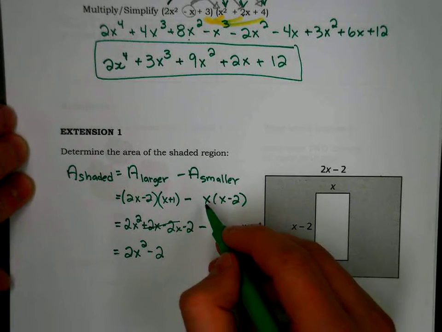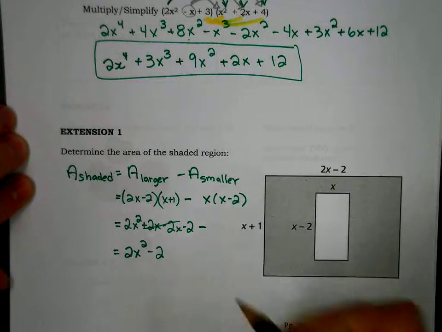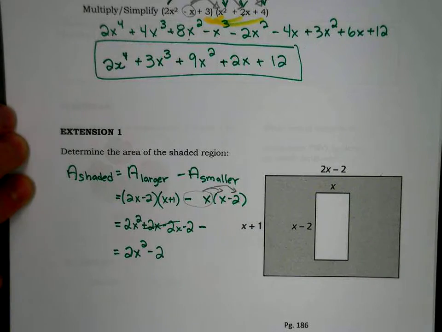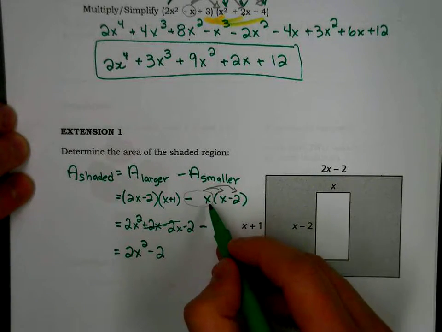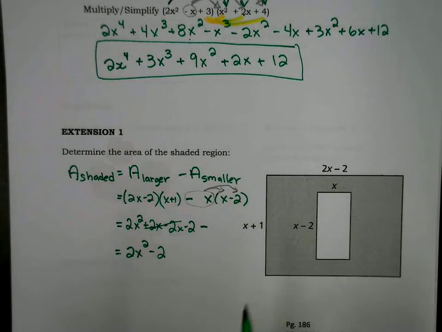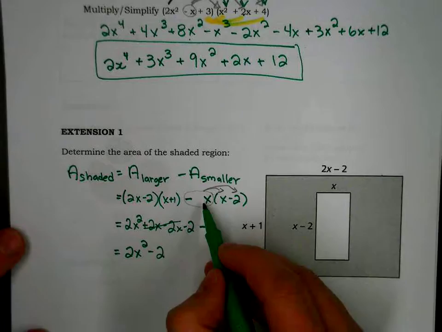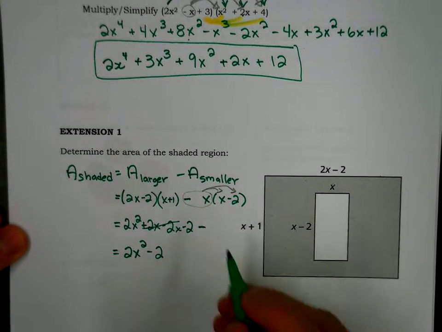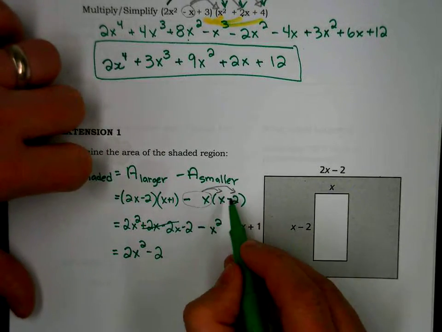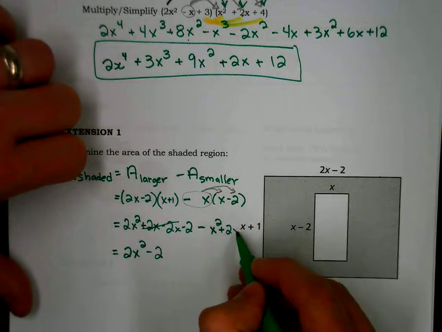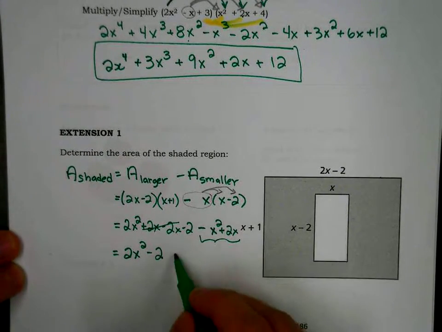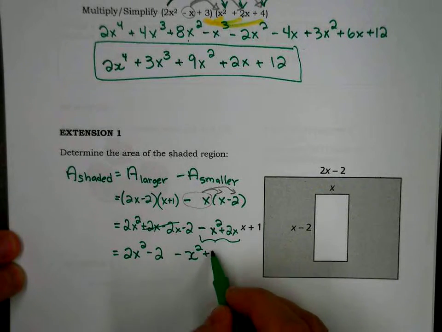We do have a negative x, which is going into the bracket, which means it's multiplying by it. Now this is not saying it's 2 or 3 baskets of apples and bananas. This is very much out of context, a number getting distributed into a bracket. It still is a negative x times an x, which is a negative x squared. It's a negative x times a negative 2, which makes a positive 2x. So this part gets dropped down, a negative x squared plus a 2x.